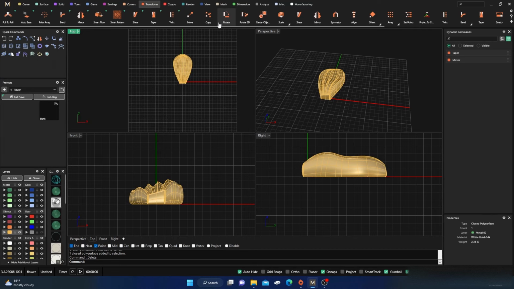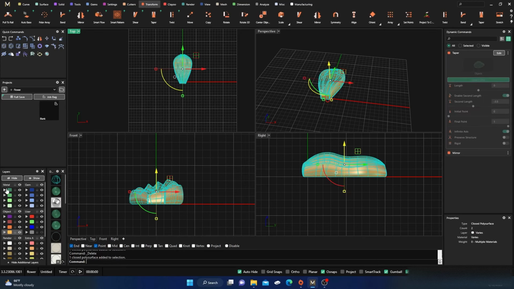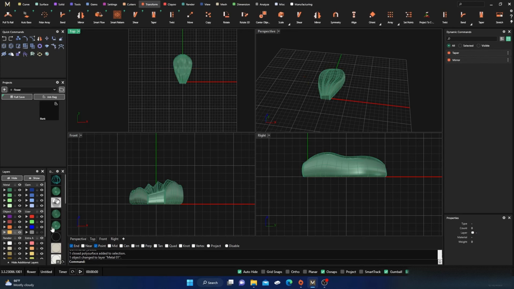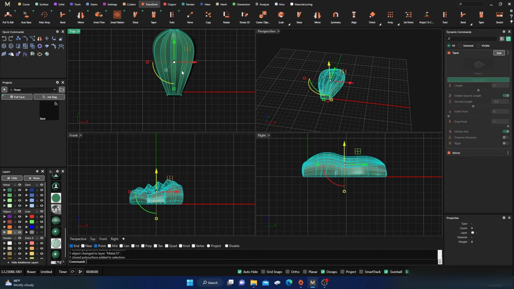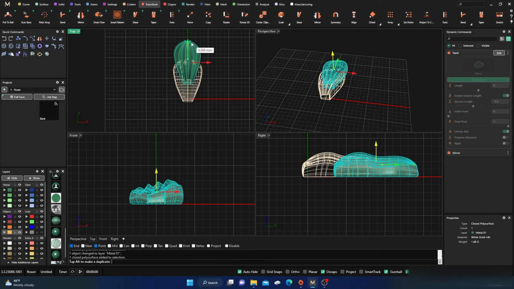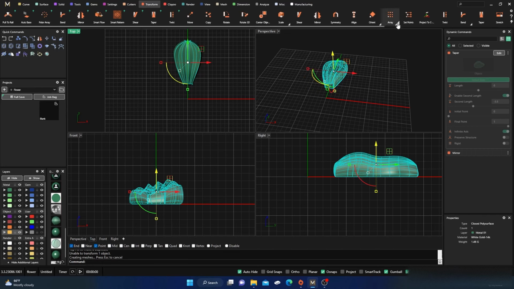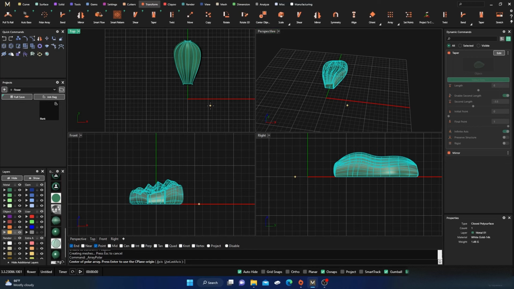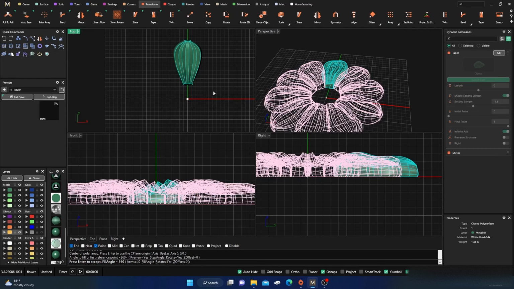So if I was to go to array, let's change this to green here real quick, and we'll go to plastic so you can kind of see what's going on so far. And if I was to take that, drag it out a little bit, do an array polar from F4 and 10, let's try 10, see what it looks like.